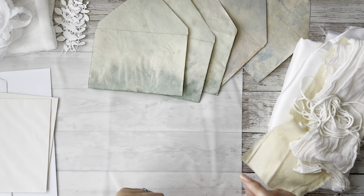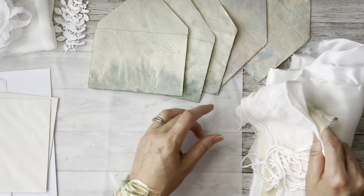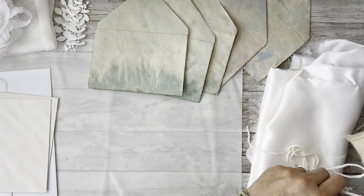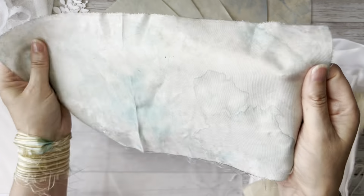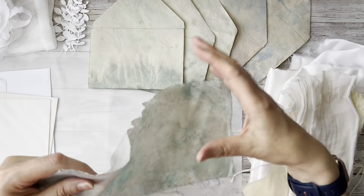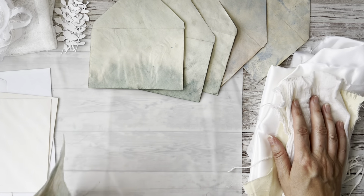to alter. And then I've also got some fabric here because when I'm dyeing, I like to be able to mop up and then be able to use the cloth for things afterwards. So I'll just show you, this was how I got this. And then that has given me this watery effect, which can be a background onto a page, onto ephemera. It's just a lovely supply that we're creating for free, just using scrap fabrics that you may have.